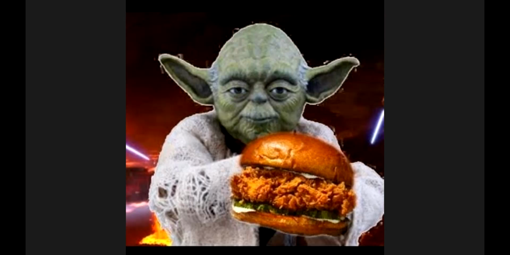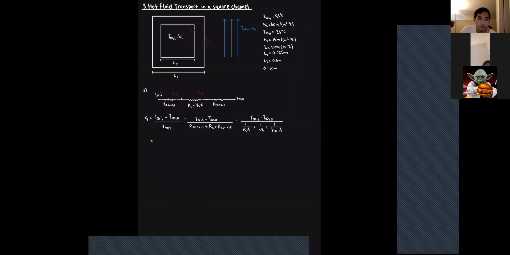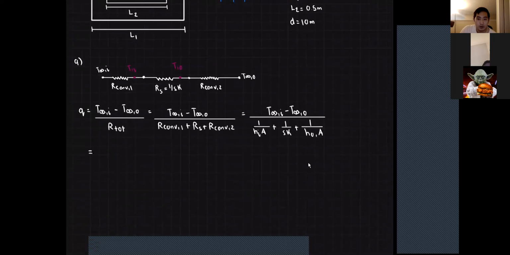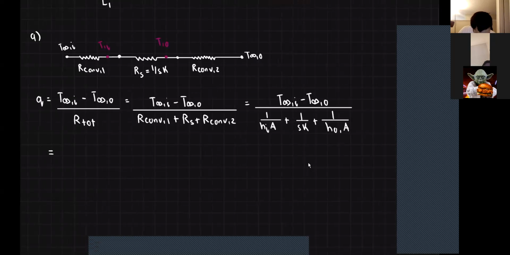It's on number 3. I just have more of a question about what to plug in for some values. I set up the thermal circuit like how you gave us the hints in class last time, and then I started solving for the heat transfer. And I got to this part where you have the total resistances set up. So what do you plug in for A?